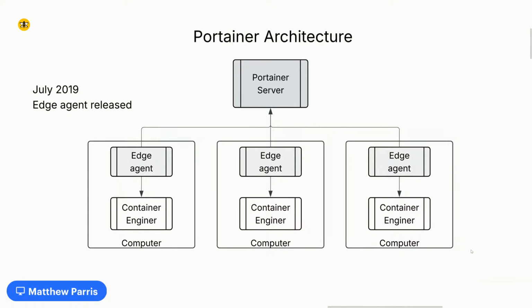So it allows you, if you're deep within your enterprise, let's say, you're able to call out to your, let's say, internet hosted Portainer server, and you're able to make that happen. So it basically calls out with an SSL tunnel, and it allows the Portainer server to come back through that tunnel to do the management.